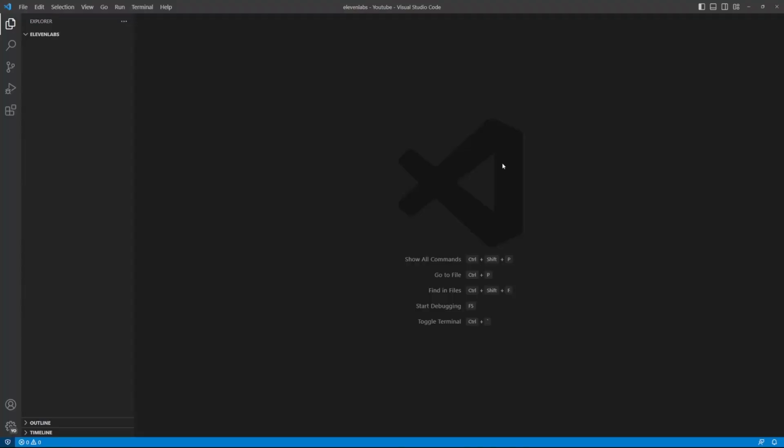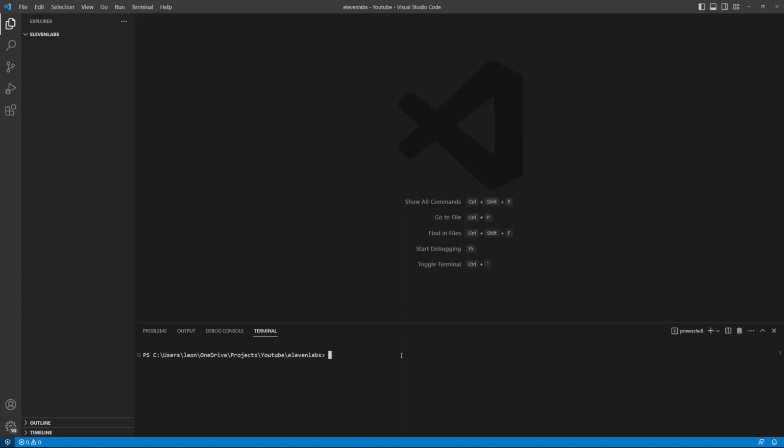So, let's begin. Create a new folder for your project and then open up the command line. I'll use the integrated terminal in VS Code. We can now set up our Next.js application by executing npx create-next-app@latest. Because I want to install the project in this directory, I'll just enter a period and then press enter.